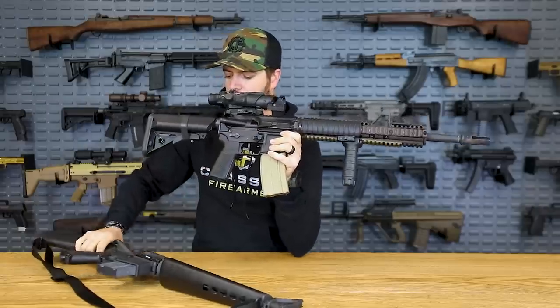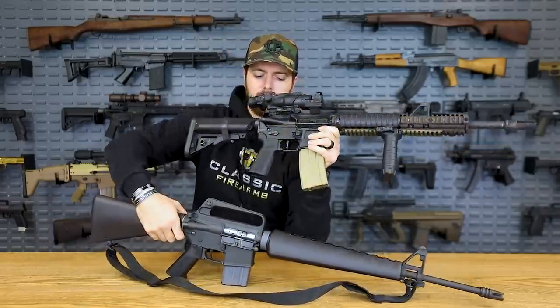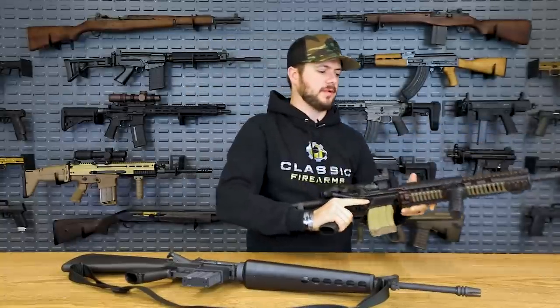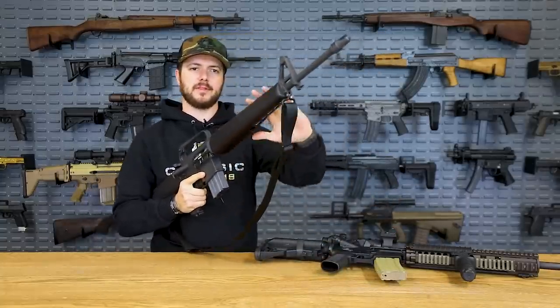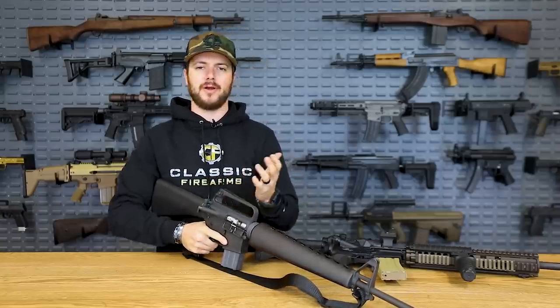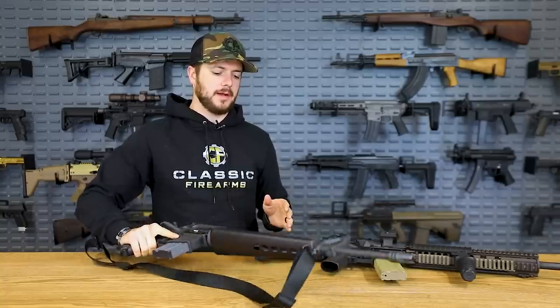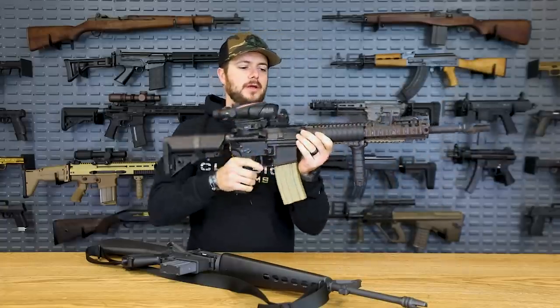There's your brass deflector, and compared to the upper receiver that doesn't have one. Now your M16A2, which is one we typically saw in the Black Hawk Down movie, has an improved handguard. Instead of having the quad rail, which later came — Knight's Armament, thank you for that, they created the RIS, the rail interface system. And Daniel Defense, in my mind — and I've mentioned this in a couple of recent videos — I think they perfected the rail interface system.